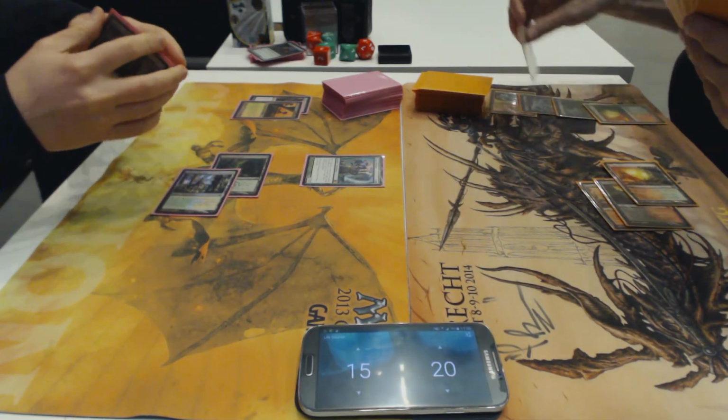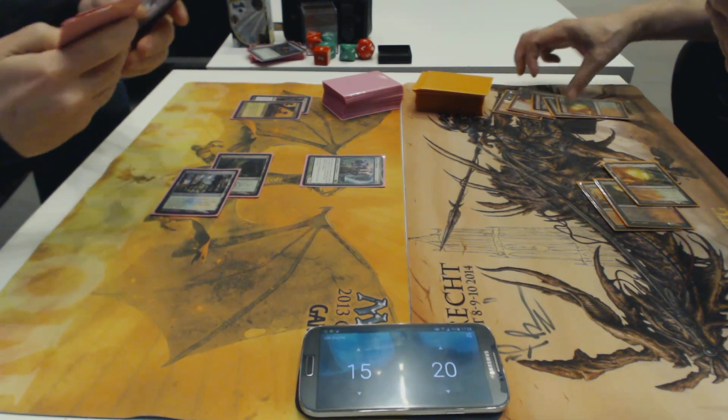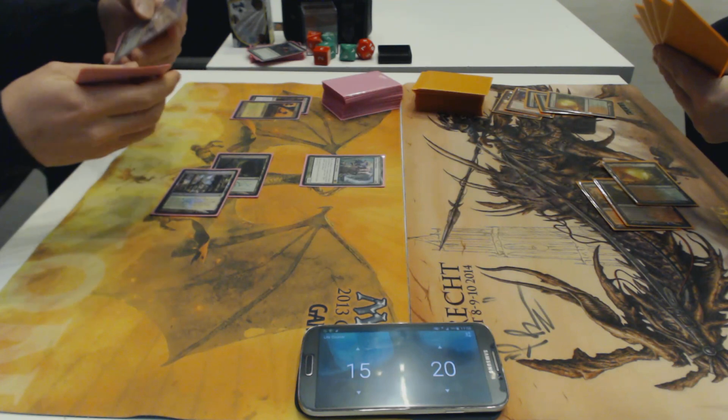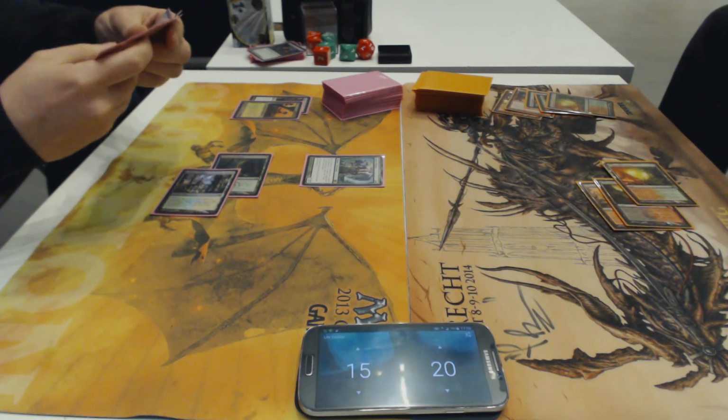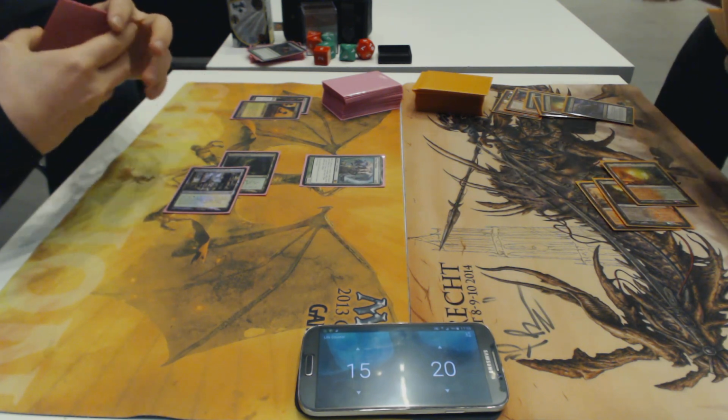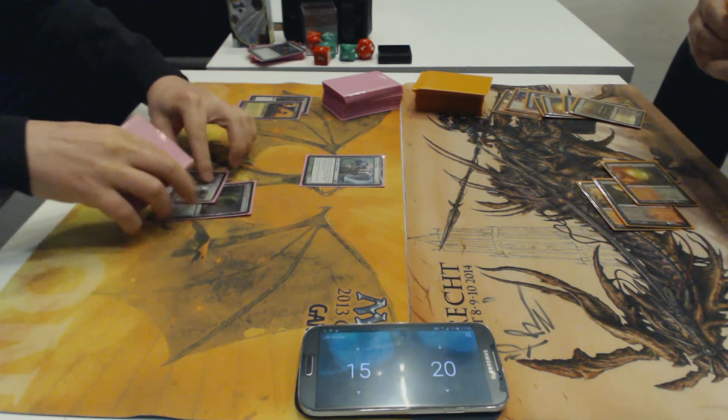So flashback the same looting with the help of the Spirit Guide. Yep. Yeah. Not a bad turn for you, I guess. And pitching Soul Spike and yet another land. Go.